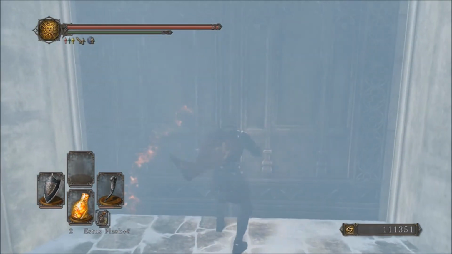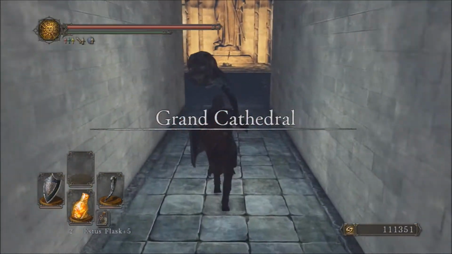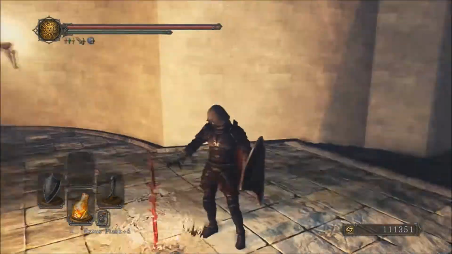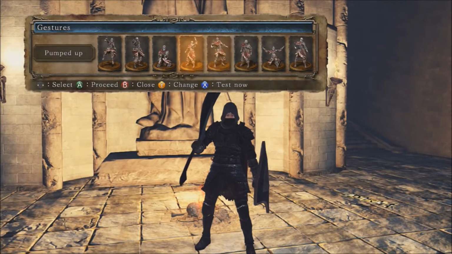But first, we're going to open this door, and we're going to go to this bonfire and light it. And that's going to be it for this episode. In the next one, we'll go talk to that unknown person, and address what's left to be addressed, because there's still quite a bit to be done in this area.